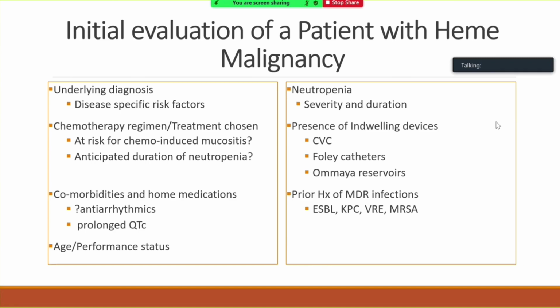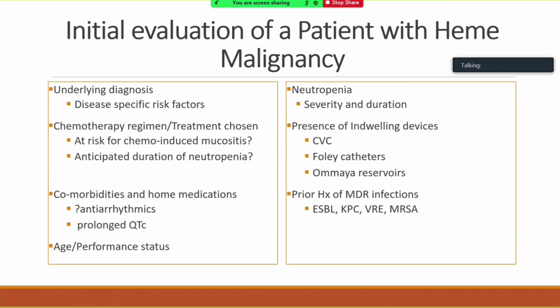And on this slide, I summarize some risk factors. Again, when you have a consult here for impending neutropenia, take a look at all of this and try to either find information in the chart. If you don't know, talk to your hematology team providers. So again, what's the underlying diagnosis? And this information can tell you the disease-specific risk factors. For example, if you have a patient with AML, you know that this is a patient who will be undergoing very intensive aggressive chemotherapy with likely mucositis and prolonged neutropenia. If you have a patient with ALL, just by having ALL itself, you know that this patient will be at a higher risk for PCP.